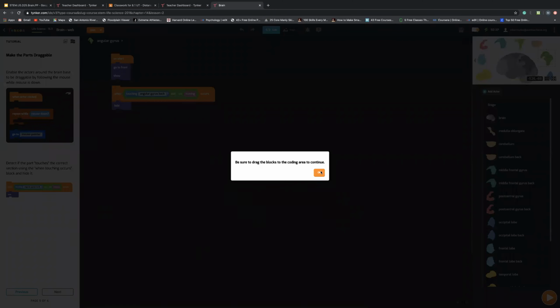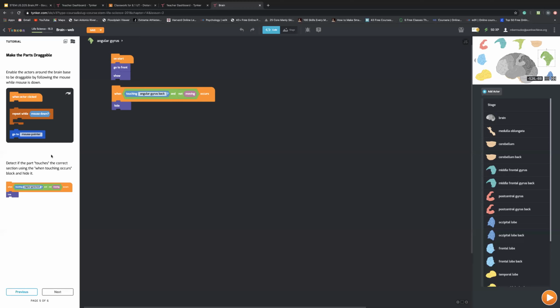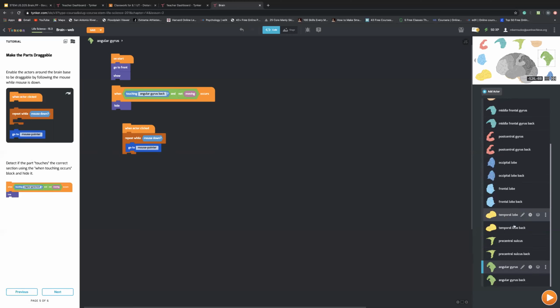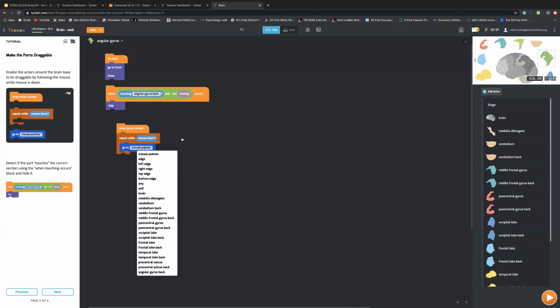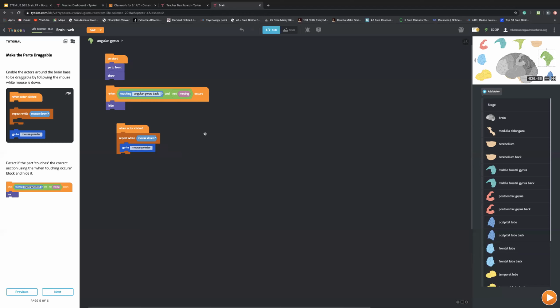So after this, it's not going to let me go to the last part. So this is making each part draggable. I need to drag these in and follow the instructions in order to complete it and go to the next part. So once I drag it in, it's going to tell me, hey, you need to play it. You need to use this to basically create the next part of it. You need to do this for each of the pieces. I will break this down potentially a little better, but again, I want you to struggle with this, y'all. I really do. So let me know if you have any questions, and I'll see you tomorrow.